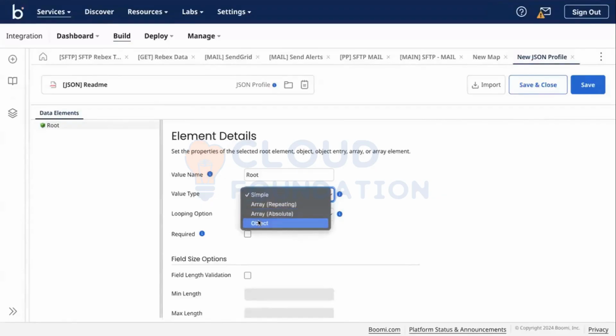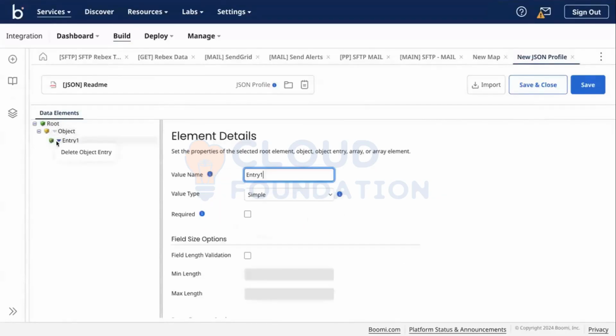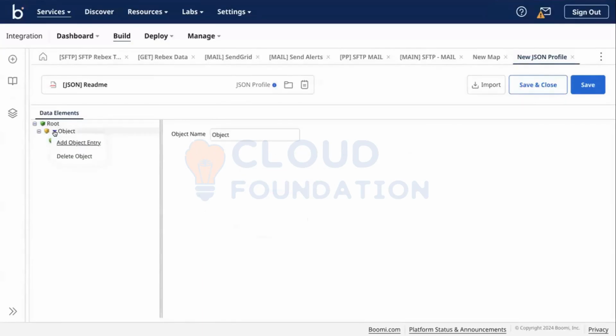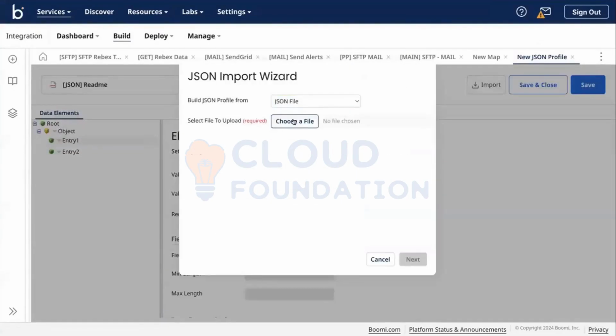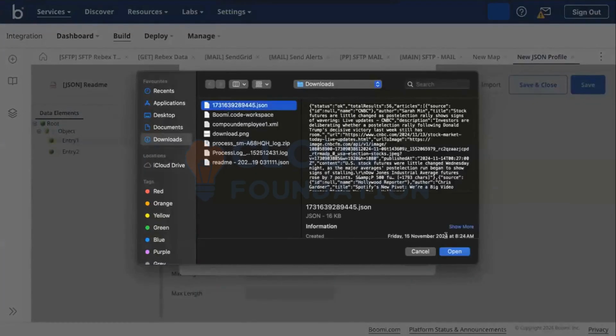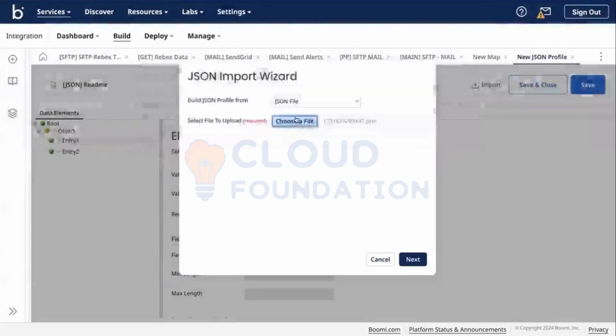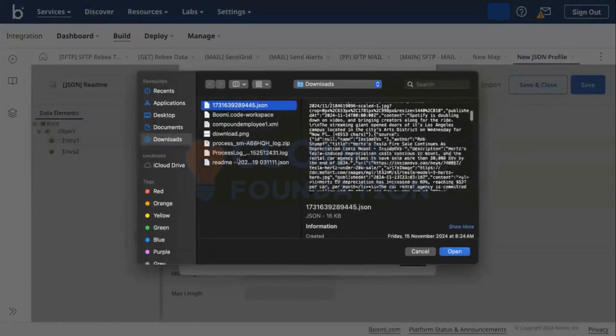Let's see. Instead of doing it manually, let's import it. Nope, it is this one.